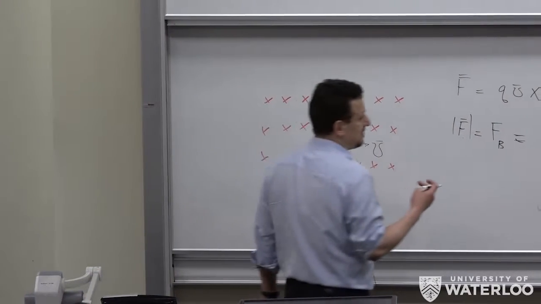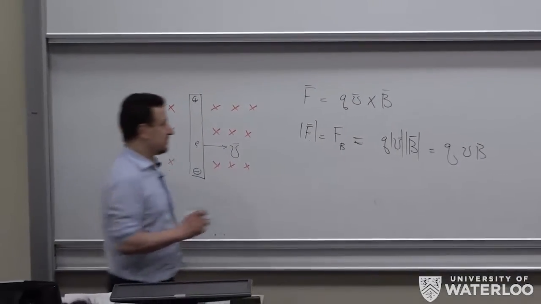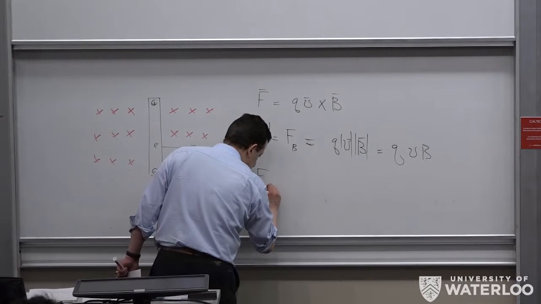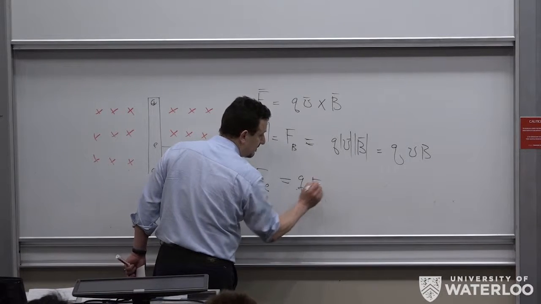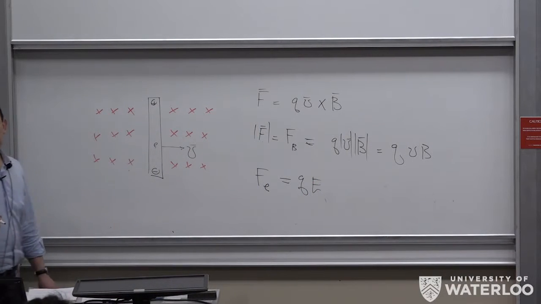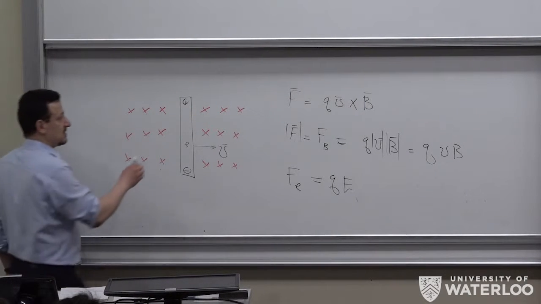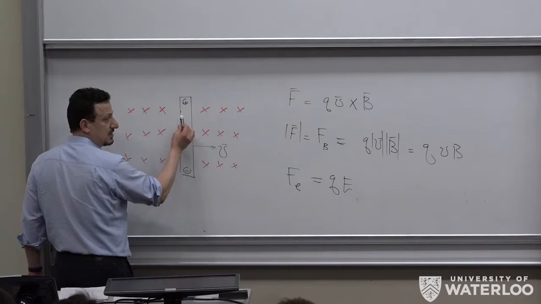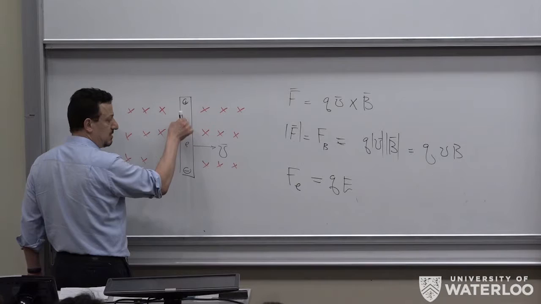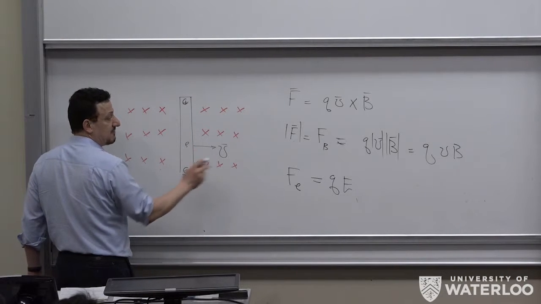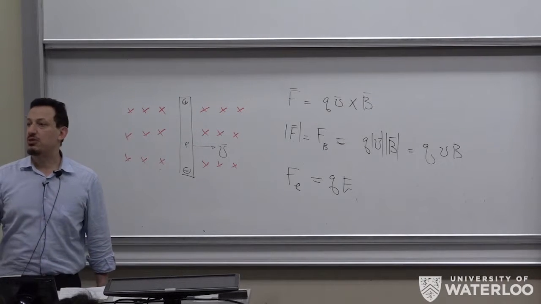What is the force due to the electric field that was created? The force that is due to the electric field is simply QE. Okay? Is QE. In which direction? In the opposite direction. If E is going in that direction, if B is going in that direction, if B pushed this down, if E is trying to take this and make it connect with the positive one.